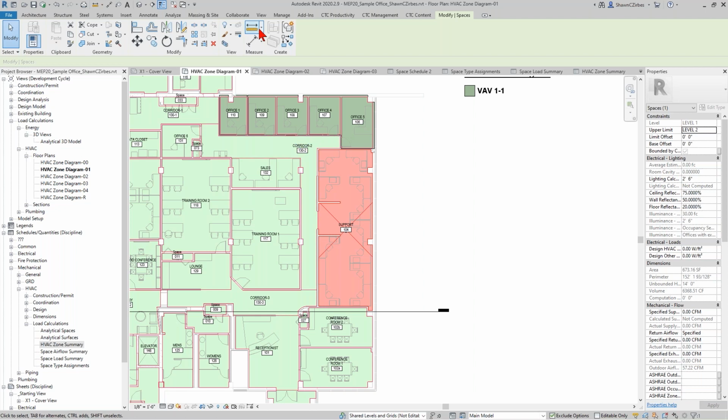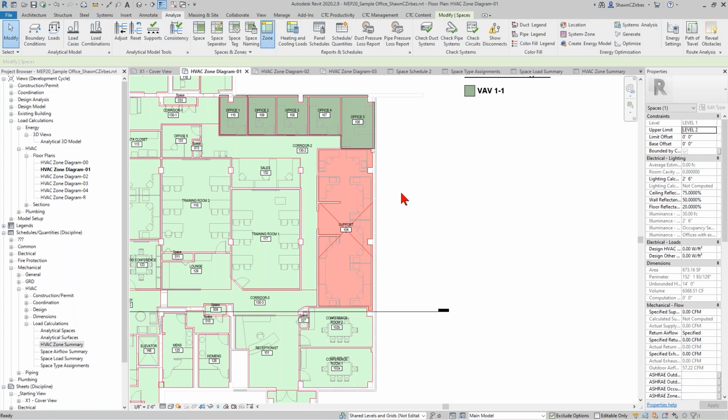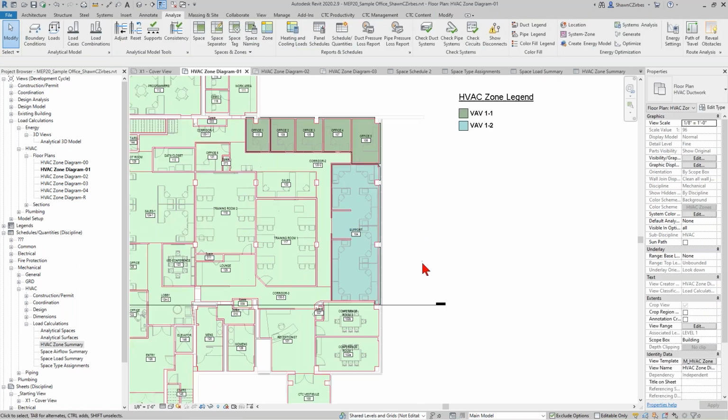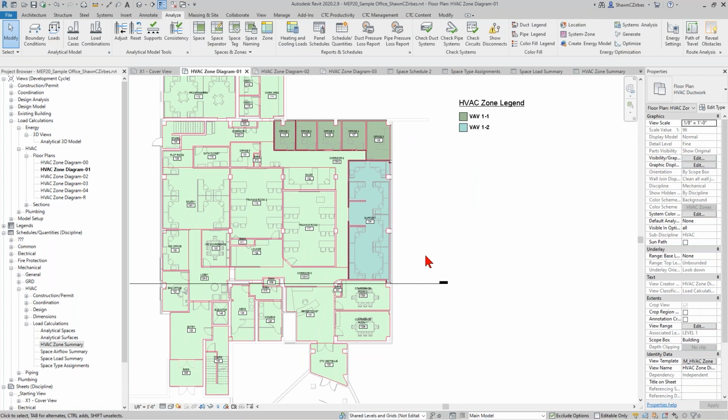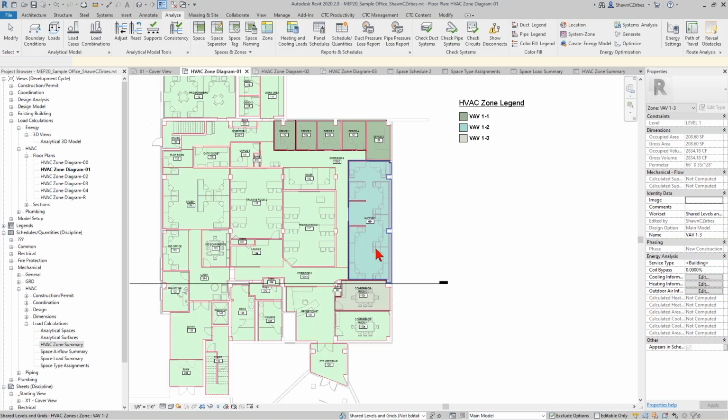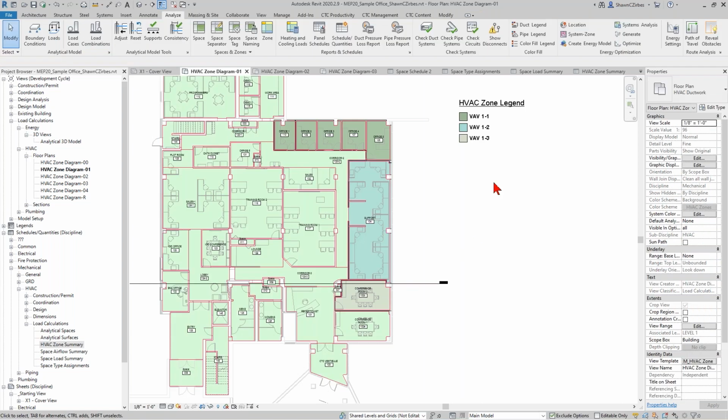So I'm going to create another zone right here. Same thing. Select the spaces first, Analyze, Zone. So it's going to make the next one 1-2, gives it its own unique color. Again, it's automatically colorizing this. Now, if you just click the Zone command with nothing selected in Revit, it's going to start the Edit Zone command, and you can start to pick spaces to add to it. You can also edit the name prior to its original creation here, and then I can finish editing that zone, and it'll, again, assign it a unique color. So you can work either way.